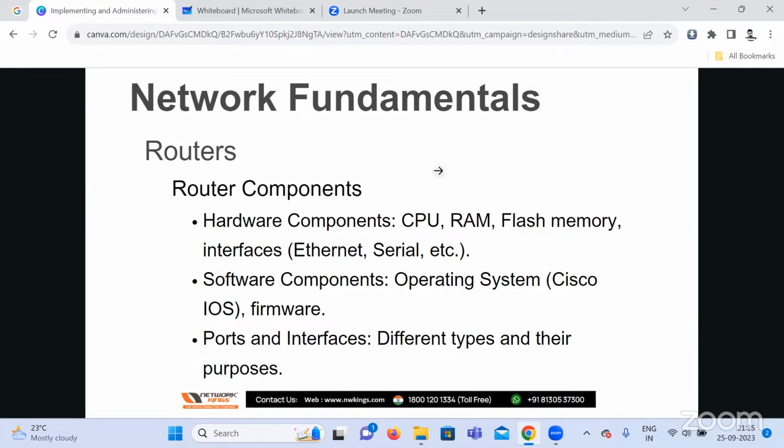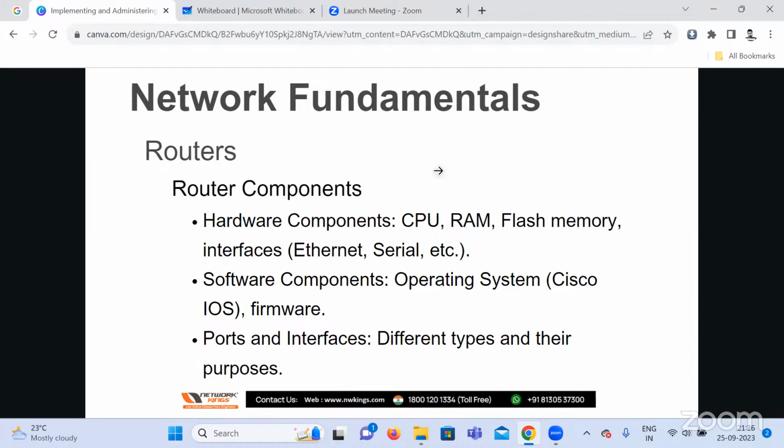So if you have 10 systems connected to one particular switch, and you want to divide it into 2 small networks, what you basically do is that you have the option to access its Ethernet ports.